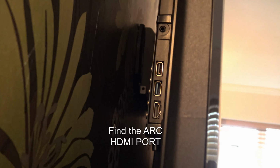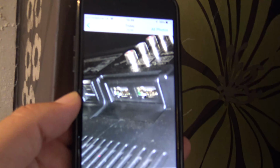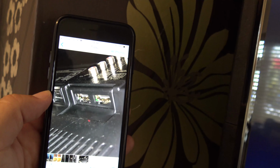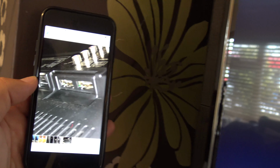Right, so then you've got to try and find your ARC channel on the telly, and it's sort of hard work to do that. So what I did is I got a bit inventive, and I used the phone to take a picture whilst the telly was on the wall so that I could identify which was the ARC channel. So now I know where it is, I'm going to start plugging stuff in. But basically, you need to plug the ARC channel, the audio return channel, into the Sonos Beam.